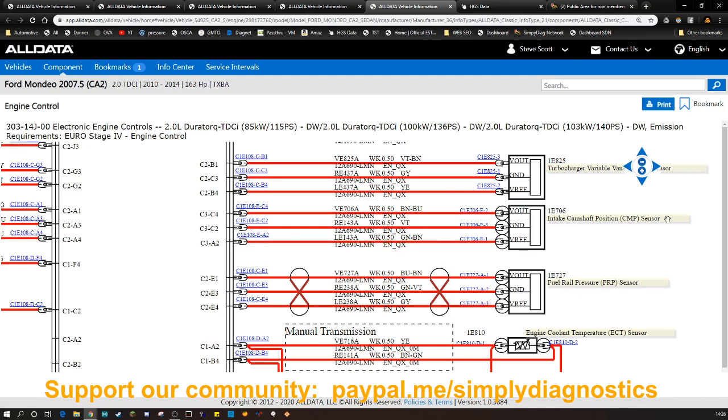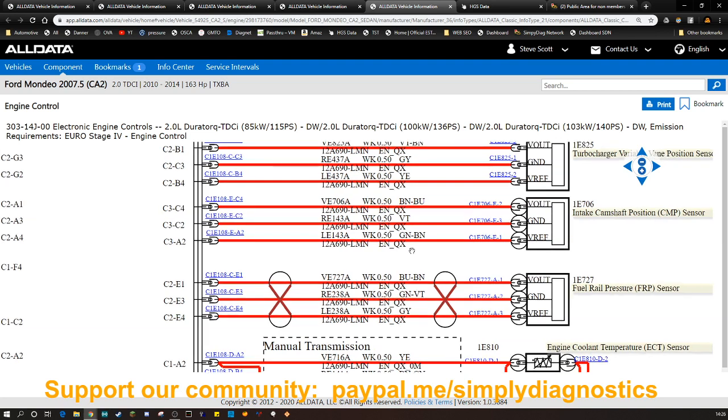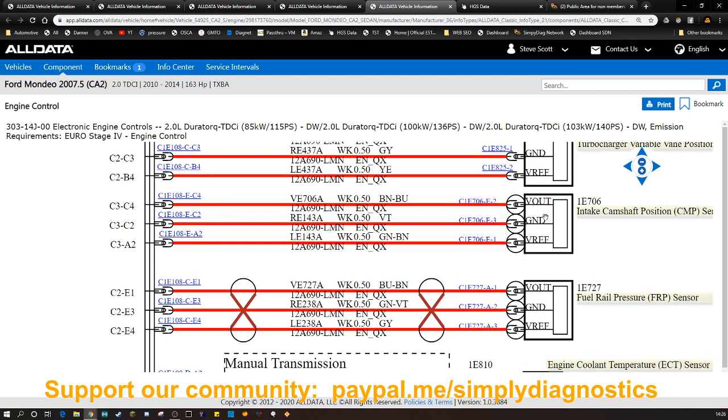Right, so we've got the intake cam sensor here. Straight away what we can see, which is the difference on Alldata and the other aftermarket stuff, is that Alldata's is not rewritten, it's not redrawn, it's direct from the manufacturer. We can immediately see on our sensor, it tells us that one there. Can you see the one that's here? That's pin 1. Immediately we need to be looking for a reference voltage on pin 1. Pin 3 is our ground, pin 2 is our voltage out, so that will be our signal going back to the PCM.